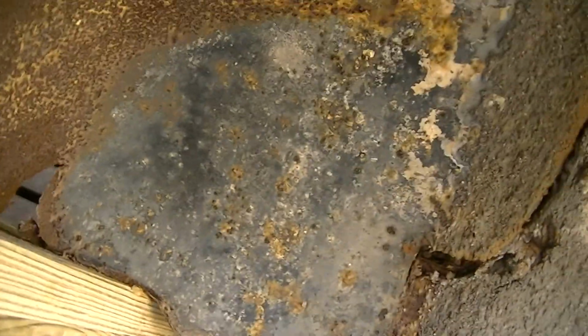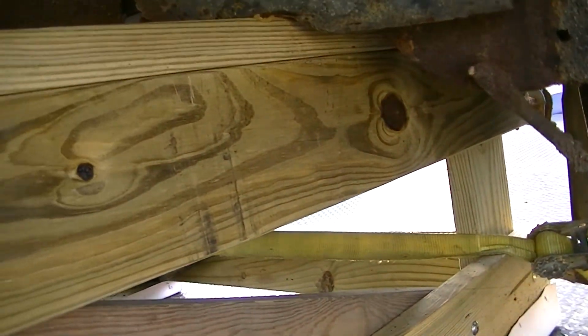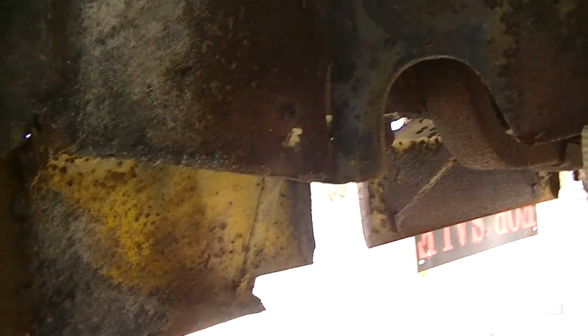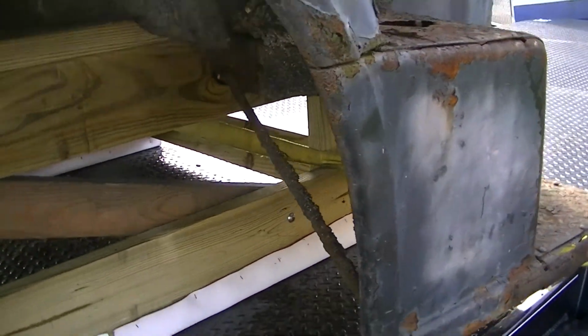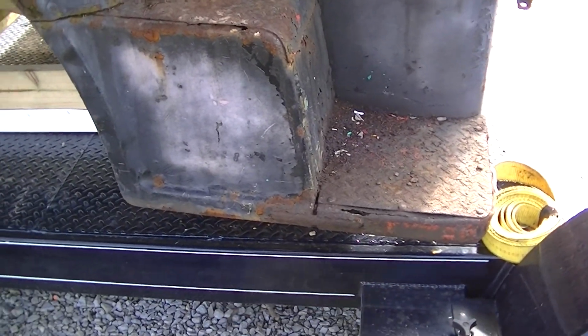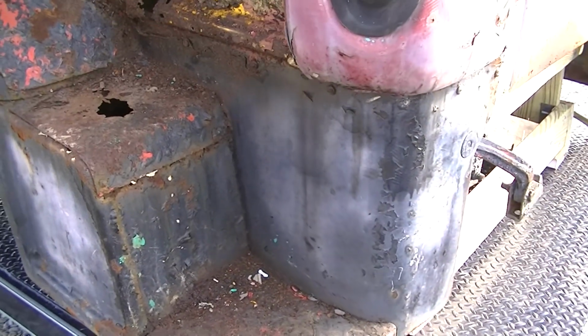I think maybe this thing was involved with blacktop work or something, because man, it's just coated underneath with tar and stuff. The inner fenders are kind of doggy. But probably I'd fashion all new stuff anyway, so it doesn't matter. I've got some stainless, would look pretty cool used for that. There again, see right up here in the front, big chunks of tar and stuff like that. I think there's a lot here that looks bad that can be salvaged, and other stuff that just has to be redone. I'm thinking of using a set of saddle tanks with it, so part of this stuff is going to go. I don't see a reason to keep it.